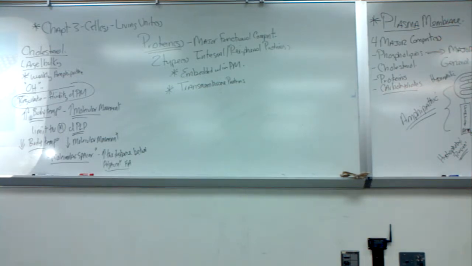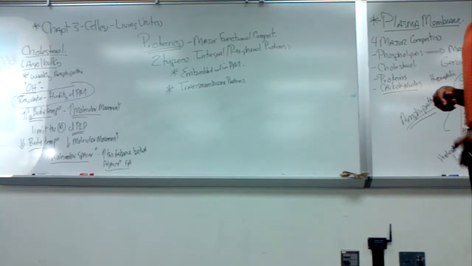So most of the integral proteins are transmembrane, where they actually span the thickness of the plasma membrane, exposed to both the extracellular side and the intracellular side. And we're saying the amino acids that form the portion of the protein that can interact with this hydrophobic core would be a sequence of non-polar amino acids. So we have a non-polar side chain.